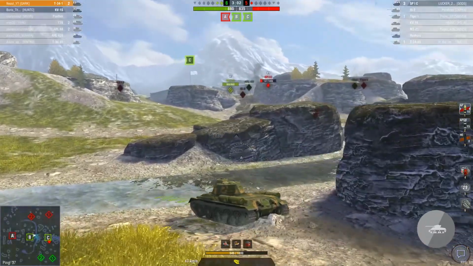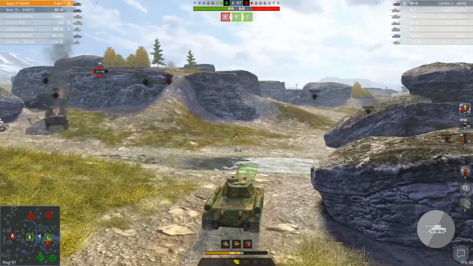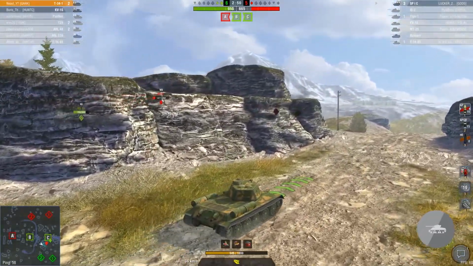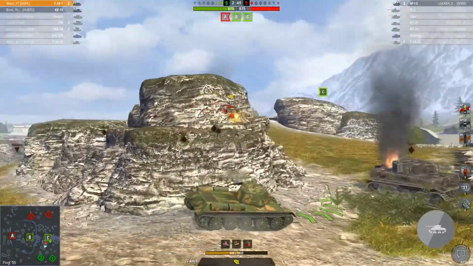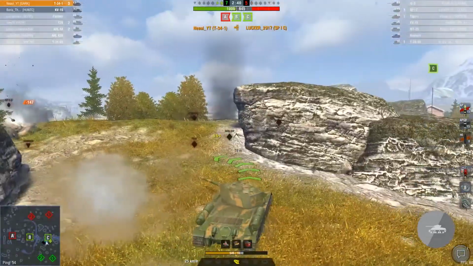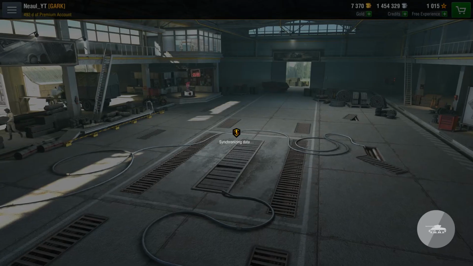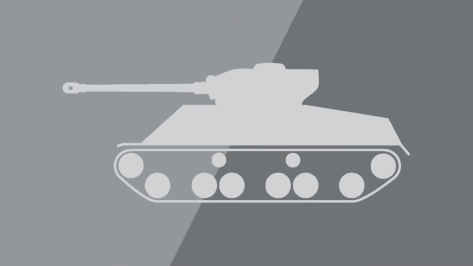Let's go up. Well, SPIC, you just lost it. Let's flank him. Let's have this third kill. Come on, come on, we can do it, we can do it. No, no, no, no, no. Yay! Phew! Nicely done. First class, 3000 damage, pretty good.